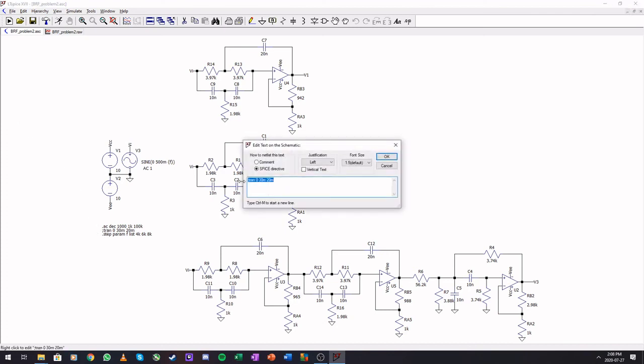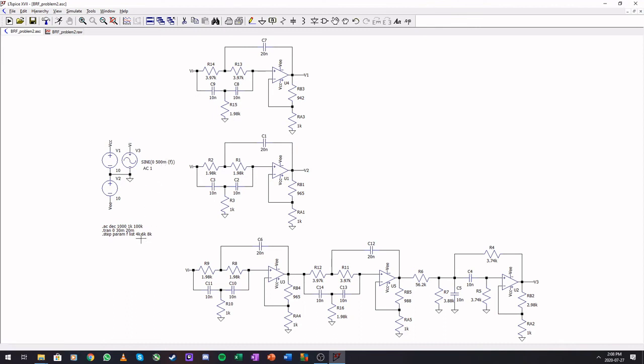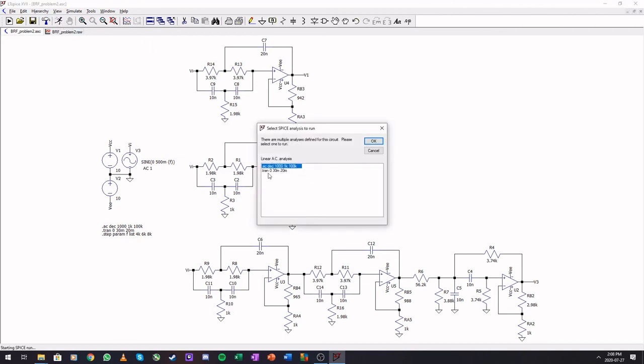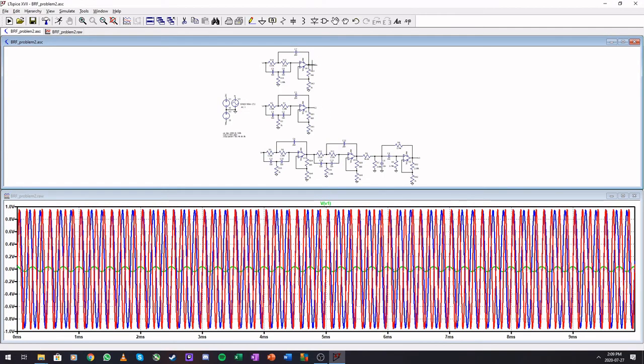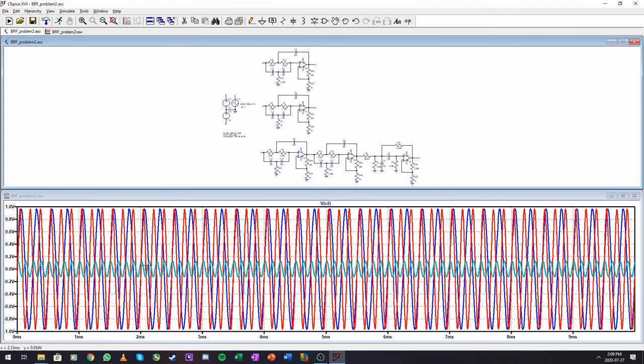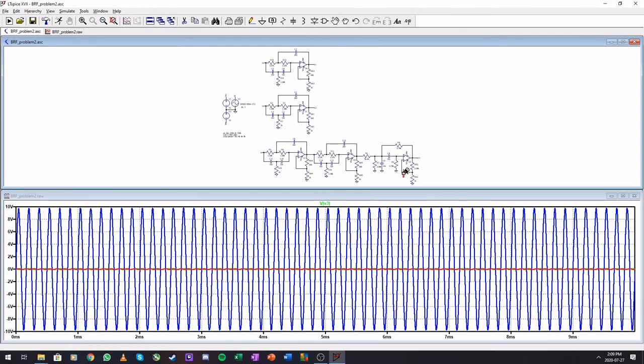Let's go over and do a quick transient response here. What I'm going to do is insert a 4, 6, and 8 kHz signal into each one of these, and let's see what we get out. For the first one right here, you can see that one frequency is being attenuated, and the other two is passing. And for this one, two is passing, one is being attenuated. And if we look at this one, we can see that one frequency is passing, and two of them is being extremely attenuated.